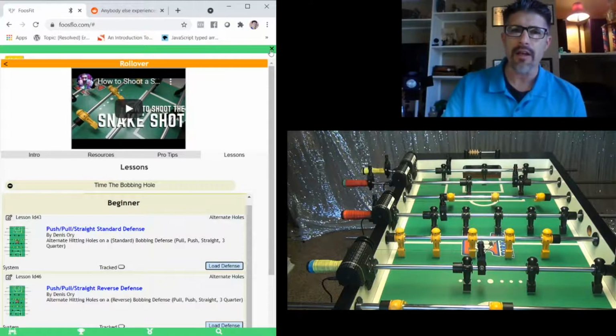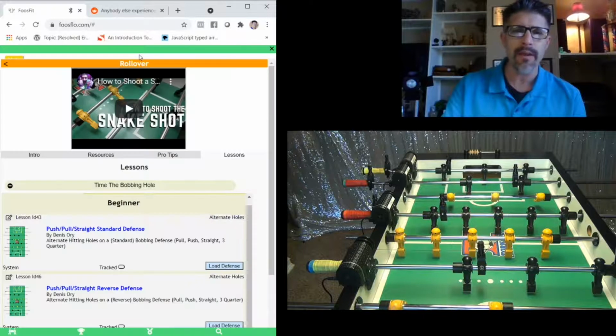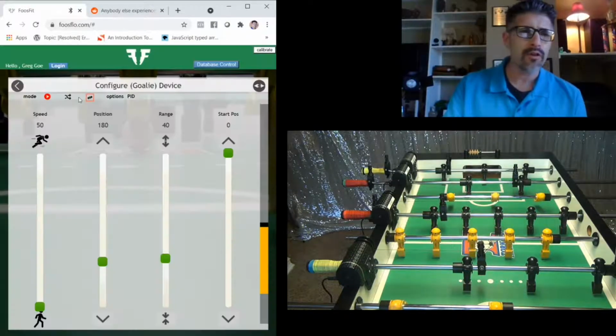If you just X out right here, it's going to keep you where you were at. So if you were to open the screen again, bam, you're right where you're at. So you can practice a lesson, move to the next one without a lot of hassle. So once you close it, you can see that we're in manual mode. See that? Because that's the one that's highlighted. So we're ready to go.